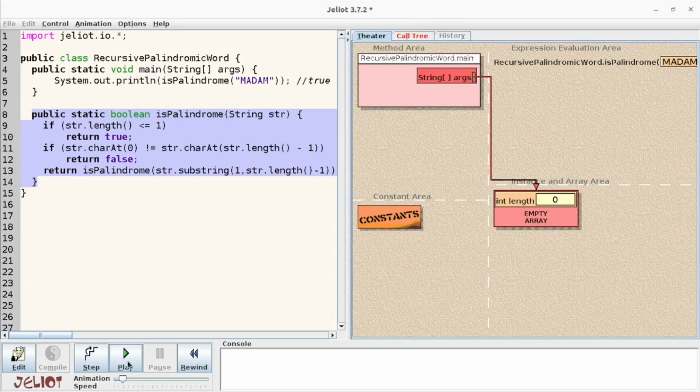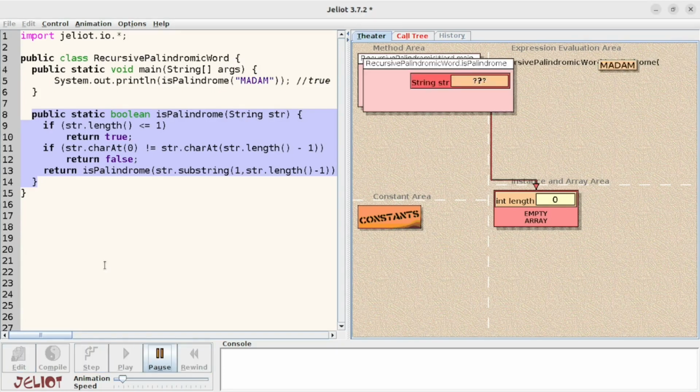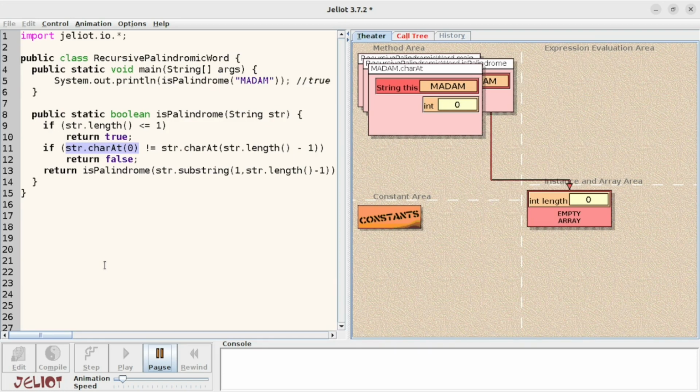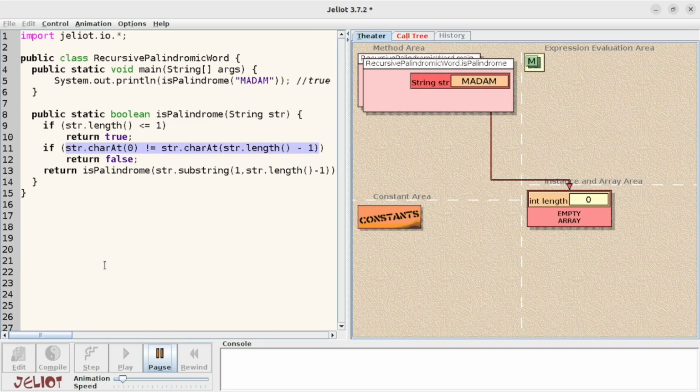For better understanding, let us animate this code. We'll start with the initial value, that is madam. We'll check the length of madam. The length of madam is 5. 5 is not less than or equal to 1. The condition will be false, so we'll move to the next line. Now we'll extract the first character and the last character. In this case, both are m. So the 0th character is m, and the str.length - 1th character is also m in this case.